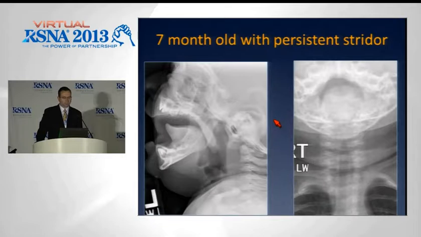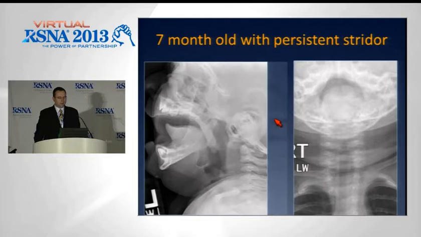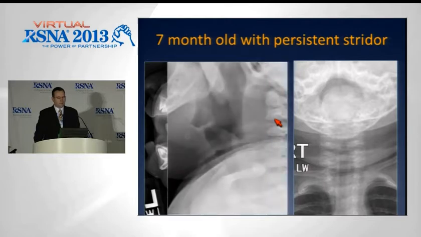Image gently. Here's a 7-month-old with persistent stridor. I'm now perseverating on stridor at this point. 2 views, distended hypopharynx. Maybe there's some narrowing on the AP view of the subglottic region. On the lateral view, this is a typical radiograph of a non-cooperative patient who's decided to raise their shoulders exactly in the area you'd like to look. But I beg you to look a little bit closer and try to follow that upper airway. And when we do, it comes down to a point.